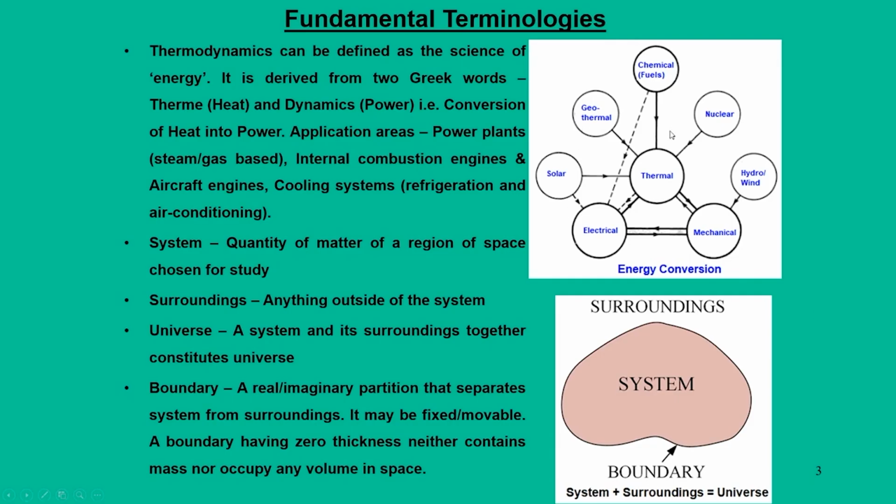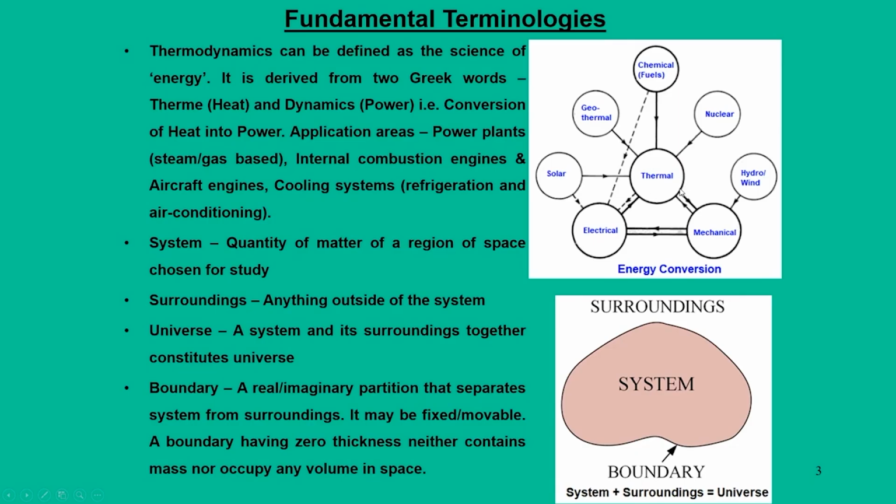To start with the terminology, let us try to understand that in our basic introduction course I have emphasized these figures. Basically there are three types of energy: thermal energy, electrical energy and mechanical energy, and these energies are very vital for human necessity and the survival of mankind. However, the conversion of one form of energy to another form is possible. It is very easy to have conversion between mechanical and electrical, then mechanical and thermal, and again thermal and electrical.